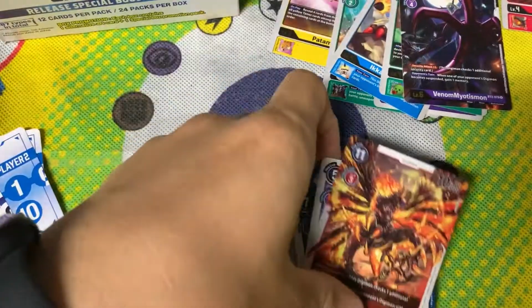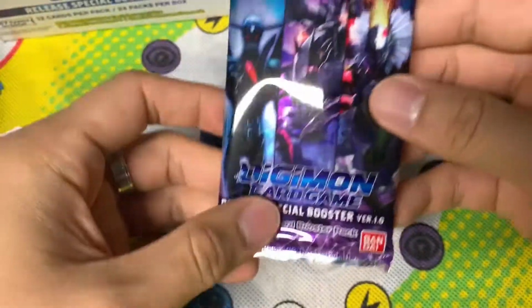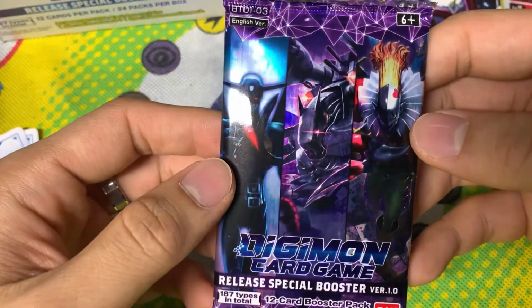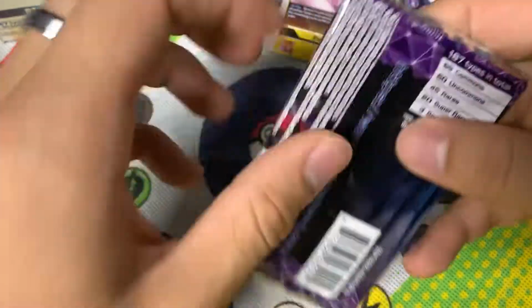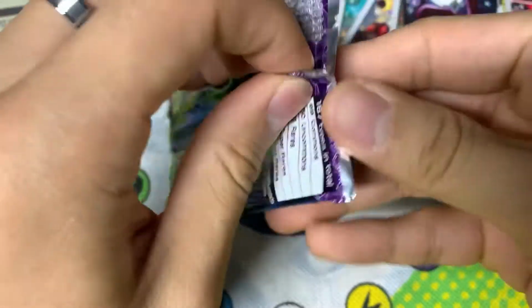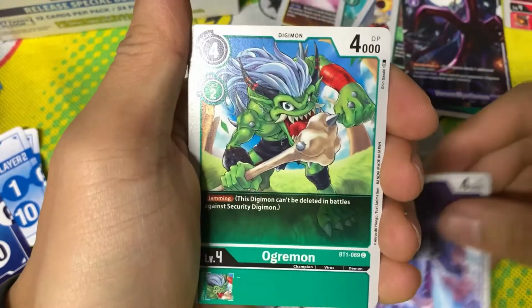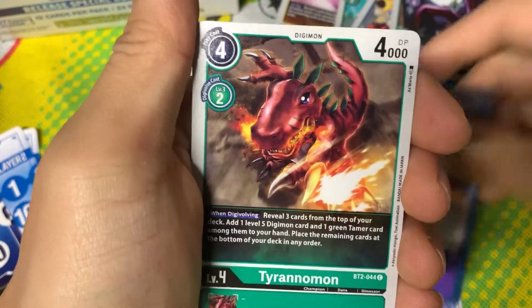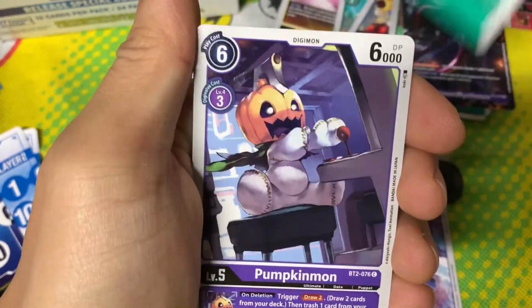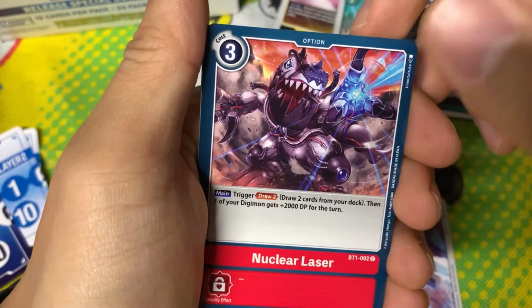Okay. It's really solid feeling cards. Put these to the side. Here's a new pack art. This is pretty cool. We got Devamon, Piedmon, and I forgot what this guy was. A Machinedramon? I think. There's a lot of cards in this set. Okay. Garurumon, Ogremon, Heat Viper, or is that Chimeramon? Got Tyranomon, Pumpkinmon, Chewmon. Cool, Nuclear Laser.